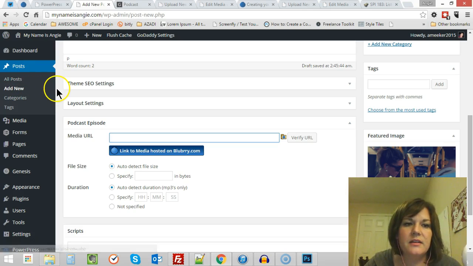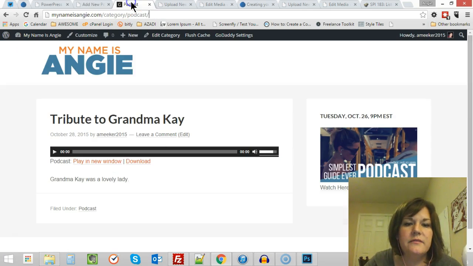Once you've done that, you can submit your feed to iTunes, and after that you have to wait a few days for iTunes to approve it. Once they've approved it, you take the subscription URL that they give you and add it back to your PowerPress settings. Then you'll see a new link here that says subscribe in iTunes right next to all of this. So that's all that is involved in publishing your podcast.